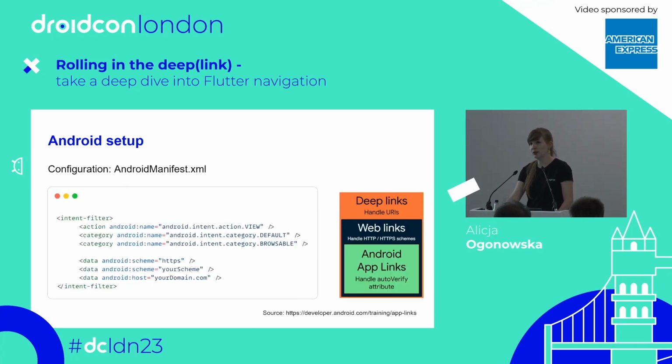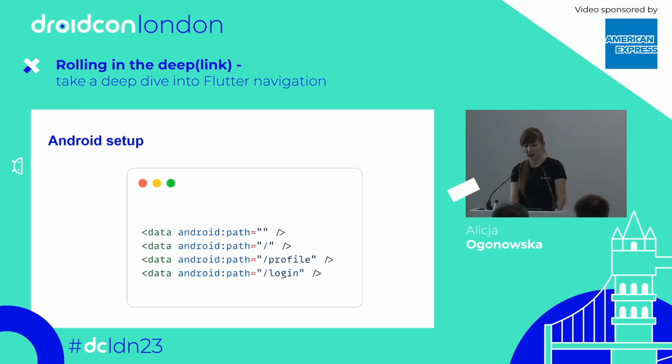So for Android, we are starting the implementation in the Android manifest file, where you need to add an intent filter to your activity tag, where you specify an action named view that is browsable and default. And you also need to define the scheme that you want to use. So whether it's an HTTPS or your own scheme, you need to define it here. And you also need to provide your host, which is actually your domain. And then you also get some data tags that will define the paths. So if you don't put any, then by default all paths of your domain will be opened in that application.